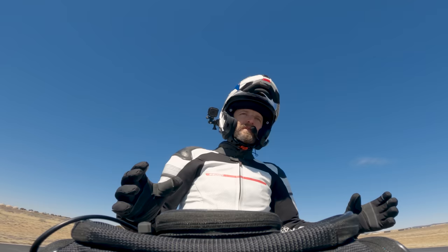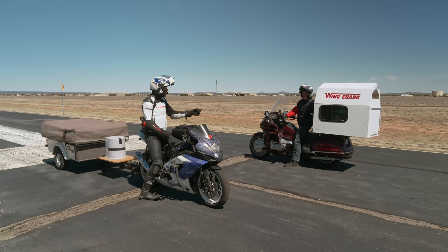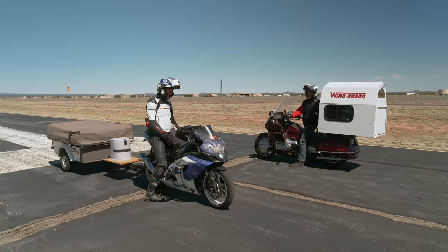Also, we struggled with different things here. Dave struggled to put power down, what with the ball and chain and the two extra contact patches behind there, 500 extra pounds. Ari, no problem putting power down. I just struggle with sheer mass and a lack of power to move it. And some wind resistance, probably. That's true. Yeah, we kind of expected it to work out that way, but it was fun to find out for certain that Dave is still the king of the jungle, as we all knew.